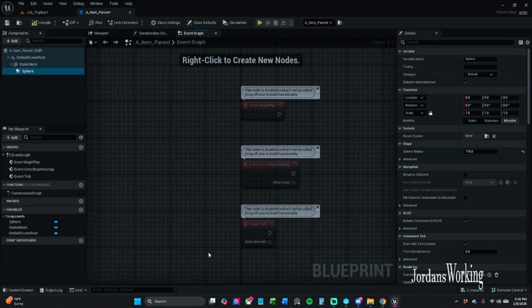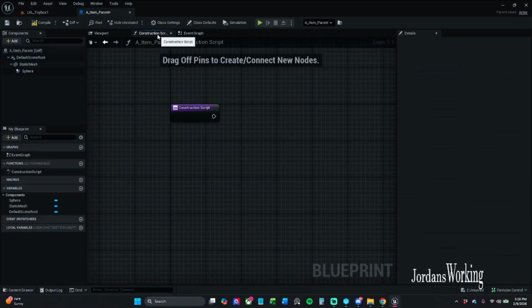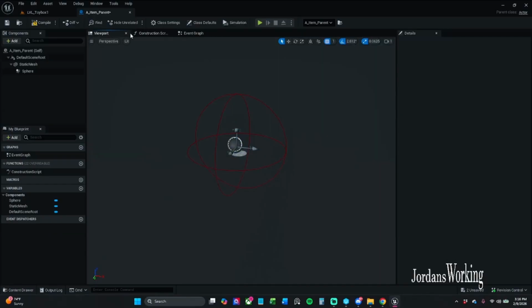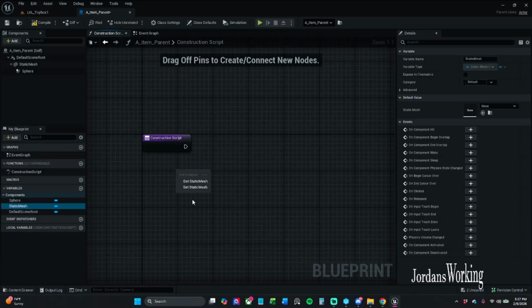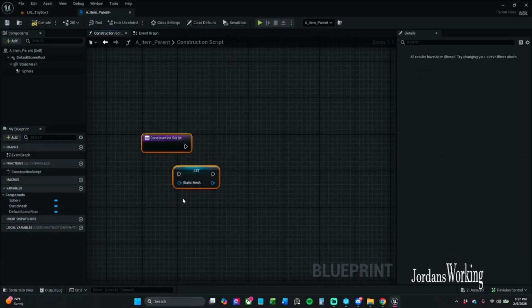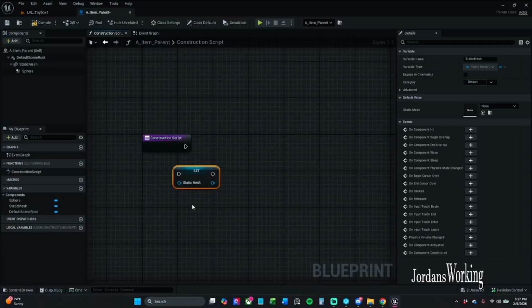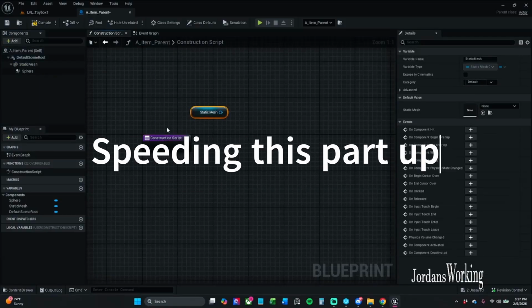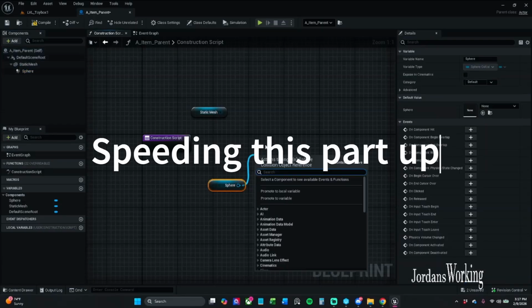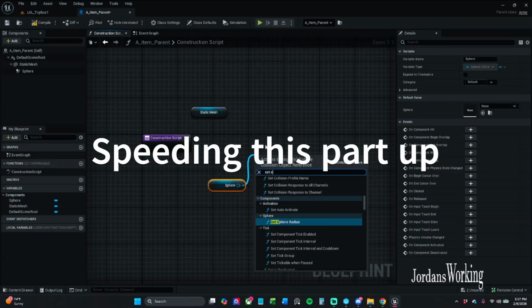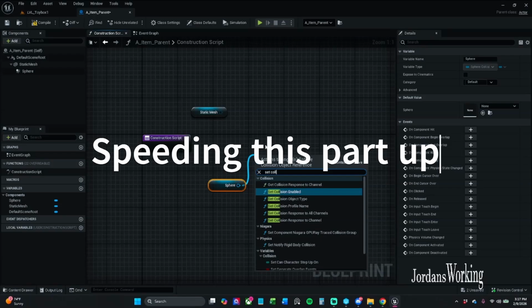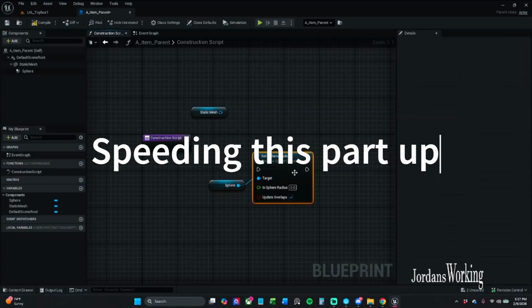But so we can see it in real time, let's just delete these. We can add them back in if we want them. Actually, I'm gonna do this. No, not set. Jeez. Okay. Let me drag in the static mesh and the sphere collision so we can change them in real time. Sets, set size, collision. It might be like set radius. Yep, set sphere radius.